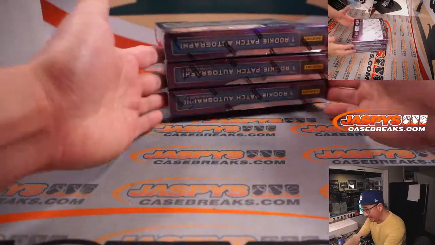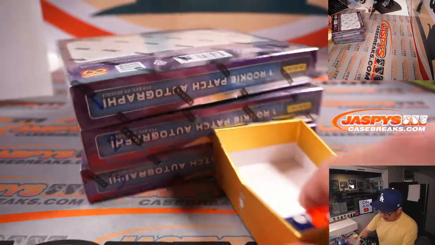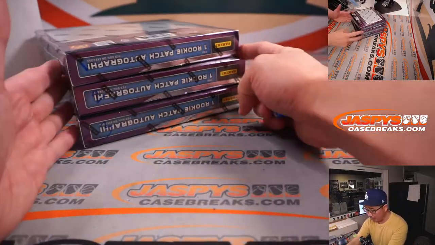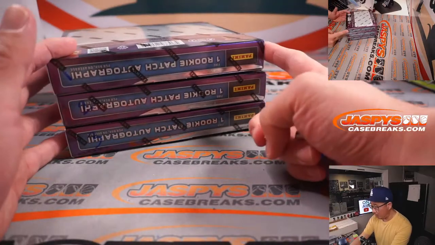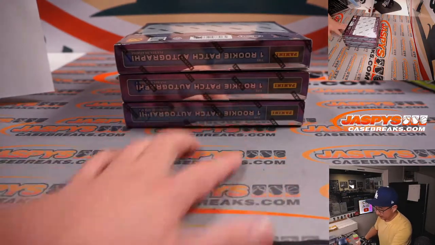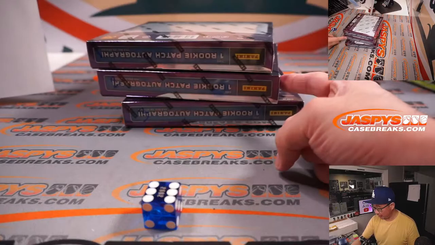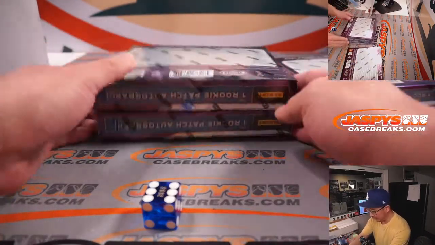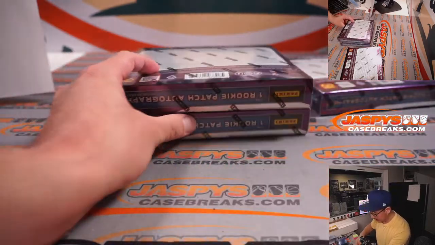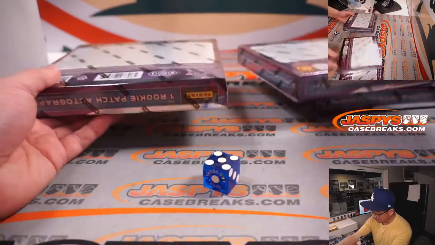Now we have three boxes left, boxes 1, 2, and 3. So we're gonna select one die here, and we're gonna keep rolling until we select two boxes. We'll go 1, 2, 3, 4, 5, 6 for this dice roll. Six. So this is one box we're gonna do. Now there's only two boxes left. Five, so box 2 and 3.